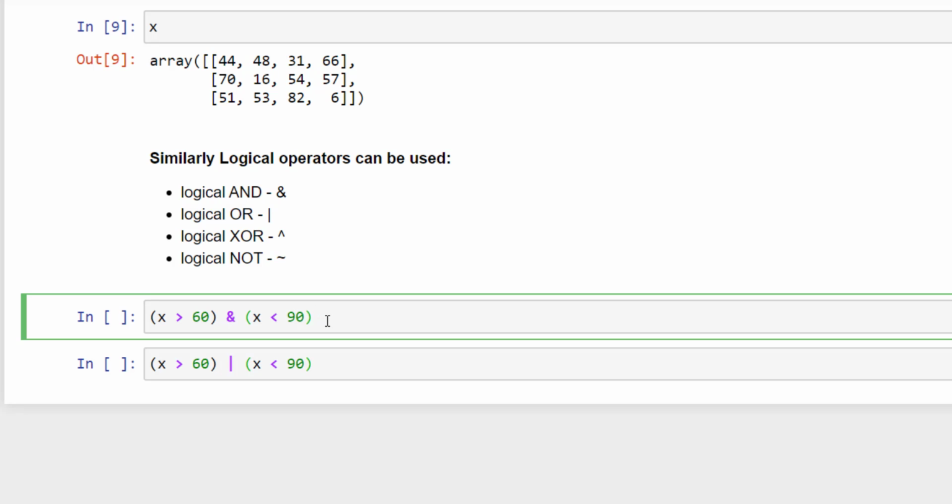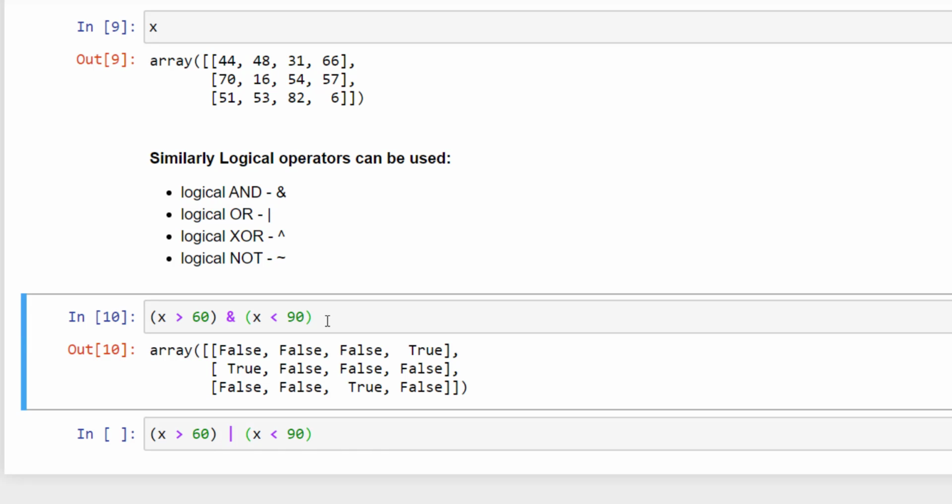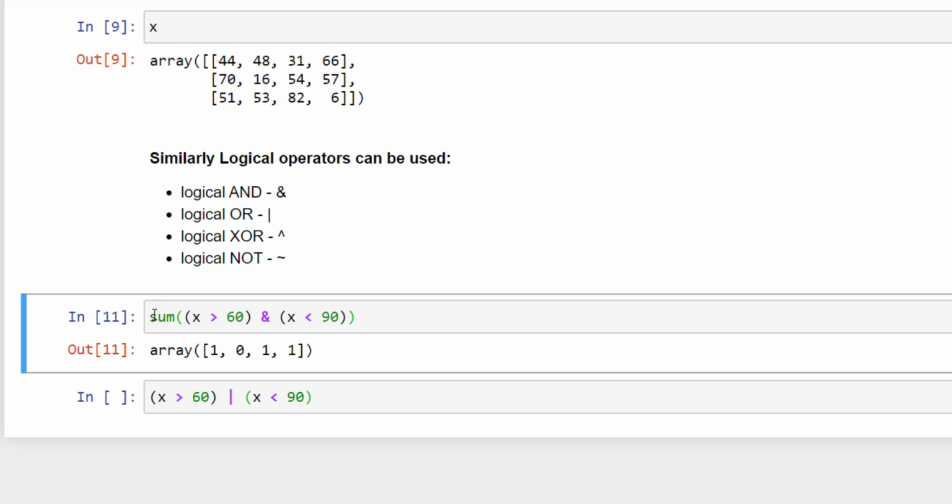If you go ahead and run this, it will return me a Boolean array. If you want to get the sum, that is how many values are between 60 and 90, you can use np.sum. Only 3 values are between 60 and 90.